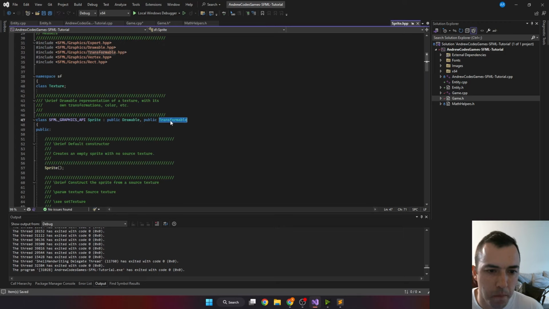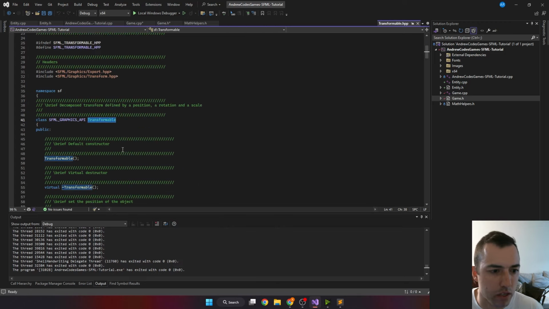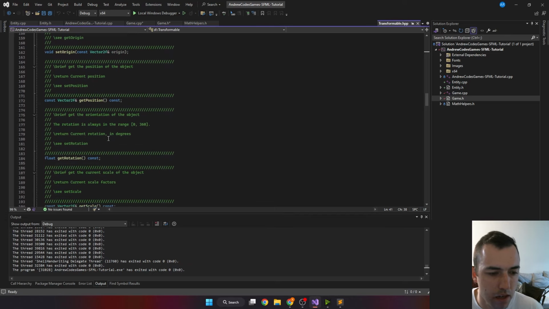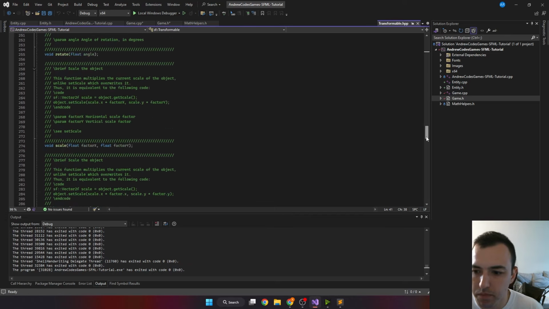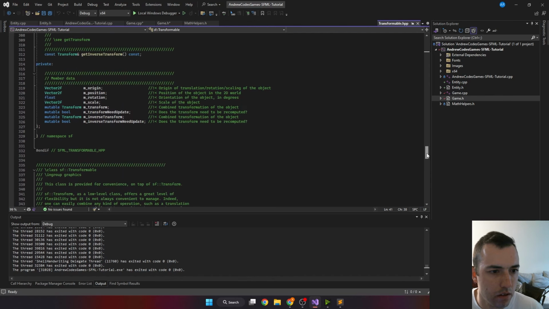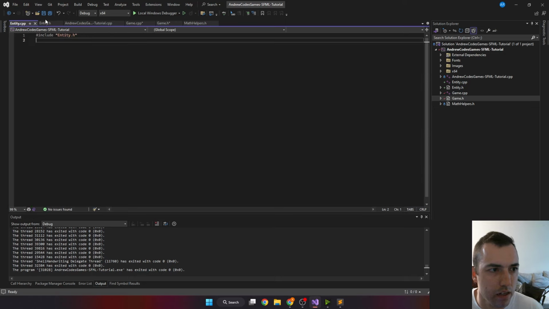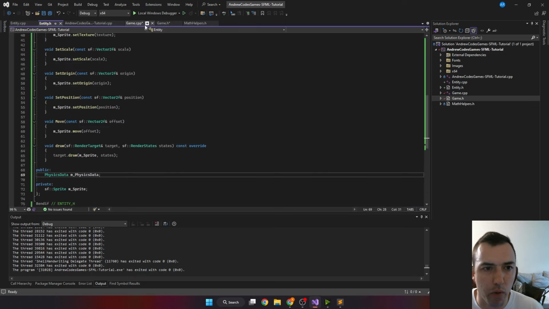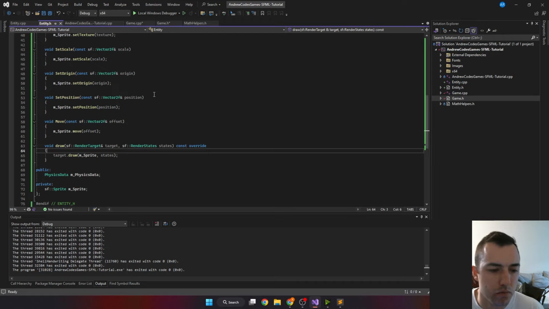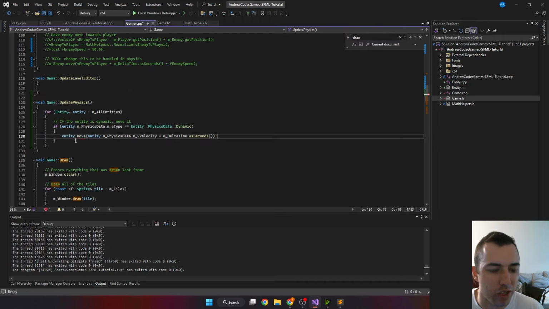If we go to sprite, you'll see that sprite is a transformable, and the transformables have positions on them. They have position, origin, scale. Holy cow. Here we go. Position of the object in the 2D world. So the fact that this already exists here, I think it's probably a good sign to just let that be the sole truth. Not to mention when we render the game, it'll always be true with physics, which is fine. You know, that's generally what you want. So I'm going to say move, and it'll be with the velocity.